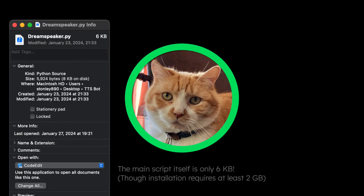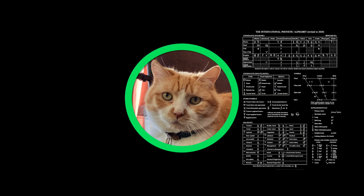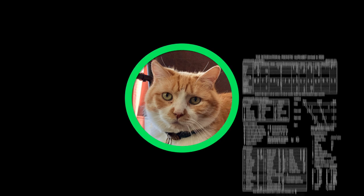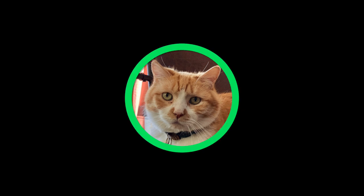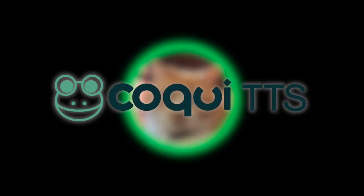As it turns out, this bot was surprisingly simple to get working. Instead of making a typical TTS bot, I decided to use a deep learning TTS engine and a pre-trained model, so that I wouldn't have to go through the tedious process of patching together hundreds of short, real audio recordings. All the actual AI processing is from a project called Kokoro. It's a super capable toolkit, and all of the credit for the voice processing goes to them.